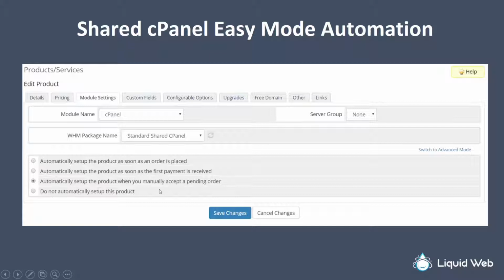Basically, the client will come to your site. They'll purchase, we'll say, the standard shared cPanel package. When they purchase that package, they will be prompted to make a payment. Whatever payment gateways you want to offer for that package, which can also be granular. If you want different payment gateways available for different packages, you can do that. But what you do then is select, okay, once they've made that payment, I want to go ahead and set up the product and get it delivered to them. Or as I have selected here, option 3, it will accept the payment, and then it will notify you that an order has been placed and the payment has been made. You do a manual review and accept the pending order, and that's when the automation happens. So you have control over when the payment is taken and then when the product is delivered.